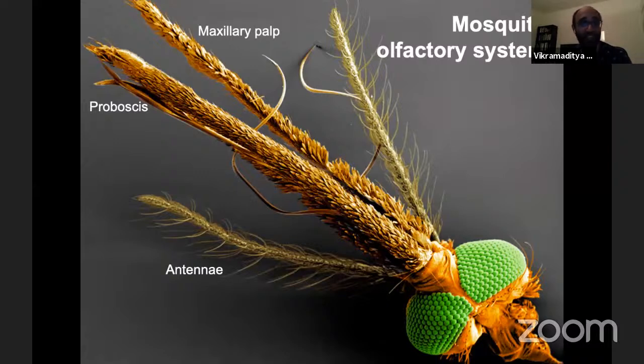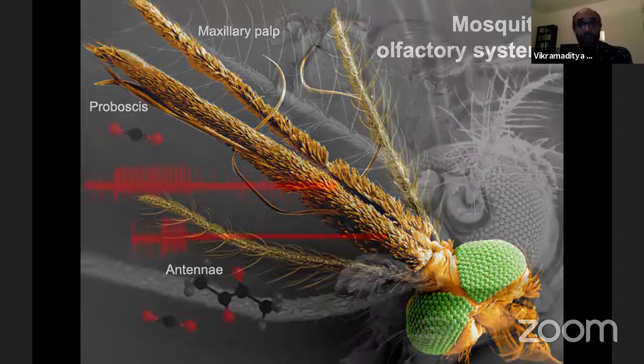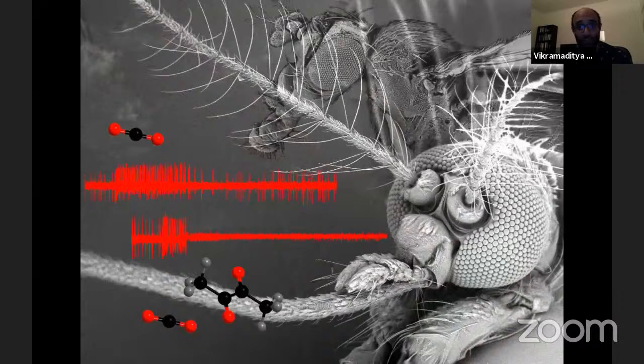So you can screen millions and millions of compounds in a very, very short period of time, thereby improving the outcomes of repellent discovery and leading to more candidates translating to the market. This could be a huge advance for the field. It's a potential game changer for the repellents industry. And so the way we did it is we took that olfactory system of mosquitoes.